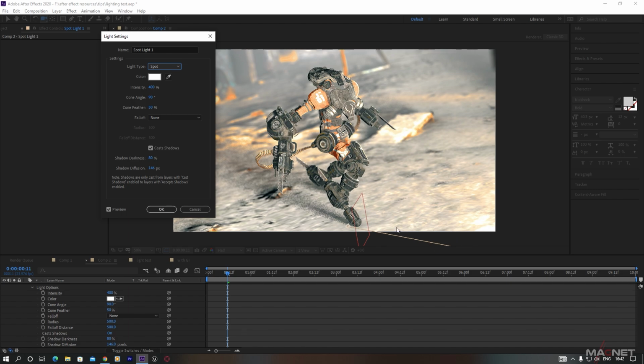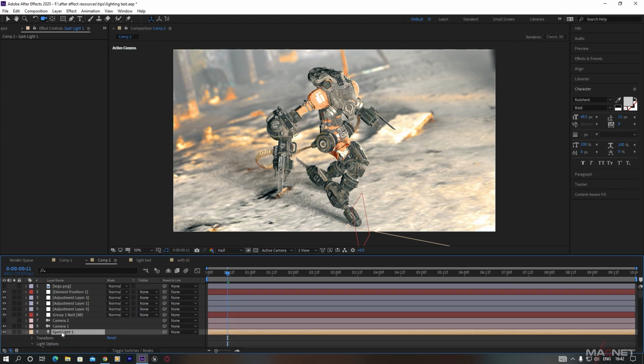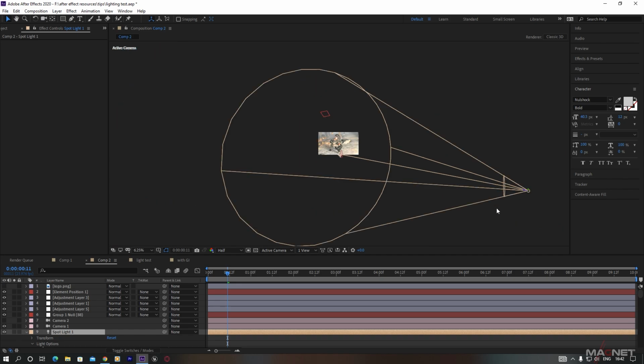If you see the light here, we first hit OK, and if you go to the spotlight and change the light position here, you will see that the light source is here, but the photons emitted from this light create a cone type of shape here.